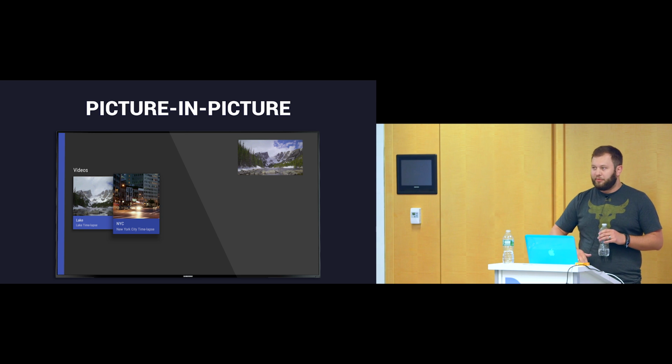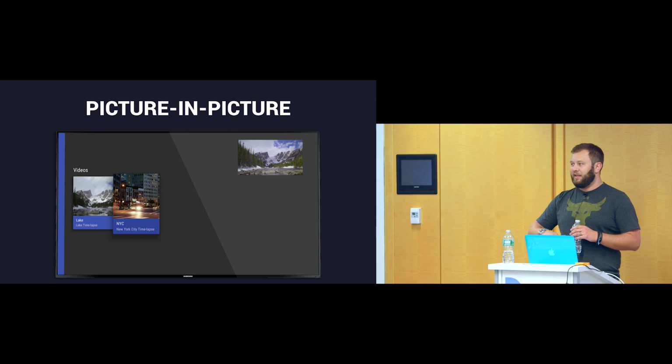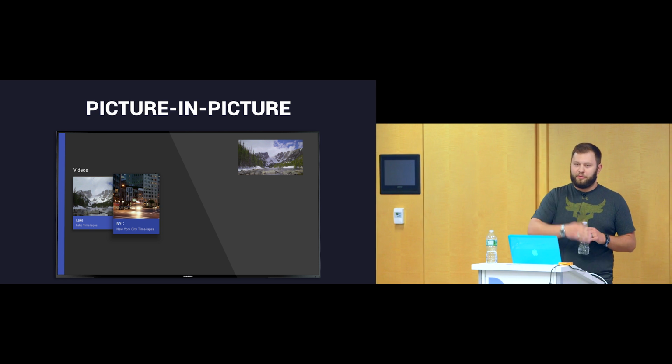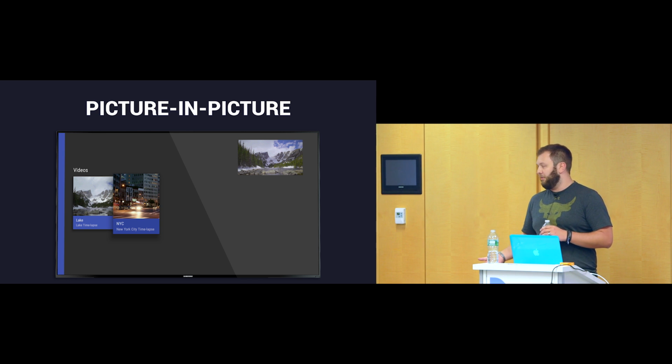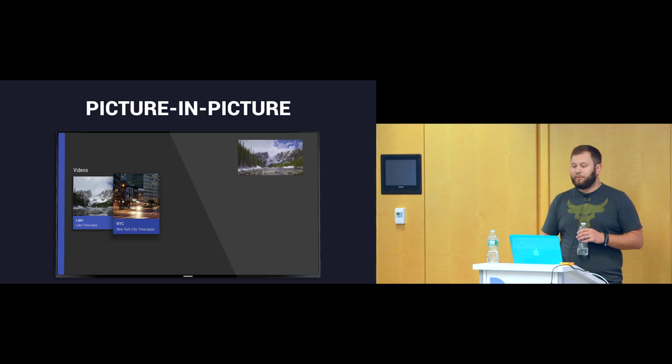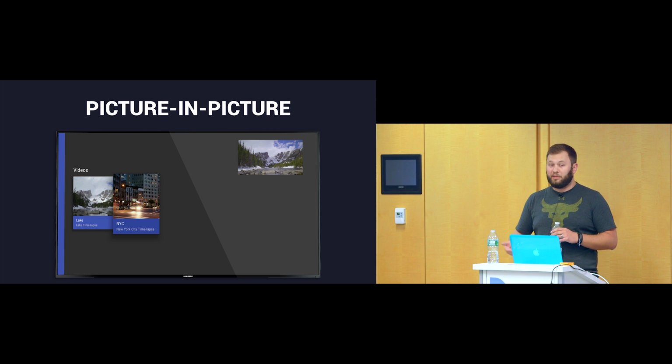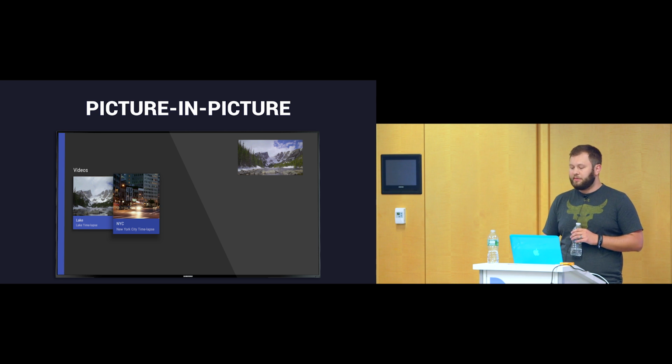The next one is picture-in-picture. When they first came out with this in dev preview, I'm pretty sure it was allowed for all versions of Android, and then when they finally came out with Nougat and said everything's finished, they said it's not going to be in 7 for anything mobile or tablet, but in Android TV you'll have picture-in-picture. We're not going to talk a lot about picture-in-picture today because the APIs are really simple and there's less user interface to deal with. If you think about it, it makes total sense: just a video that you can watch over top of other videos while you're navigating the Android TV experience.